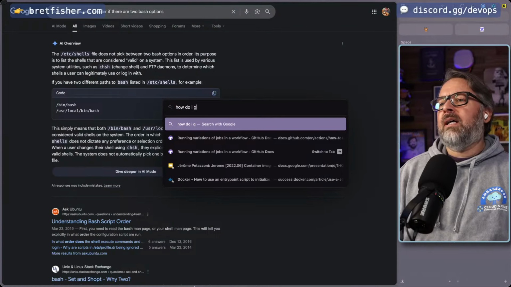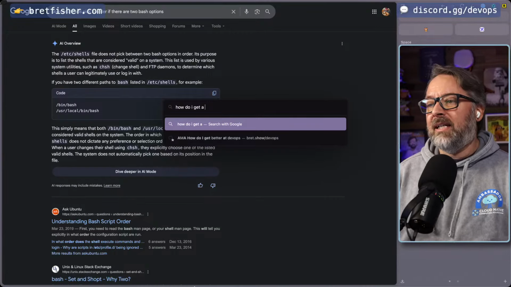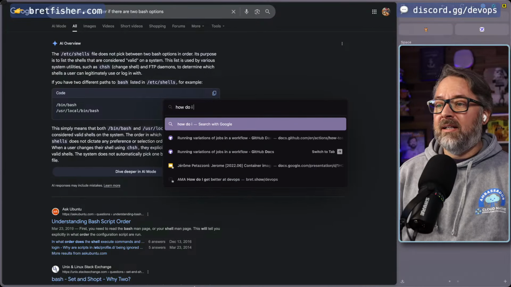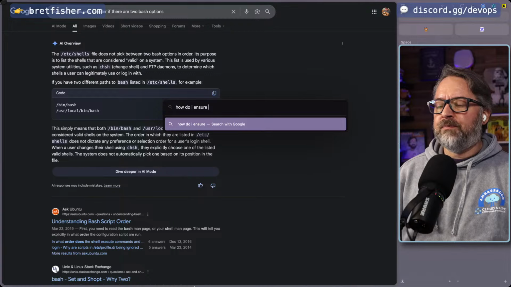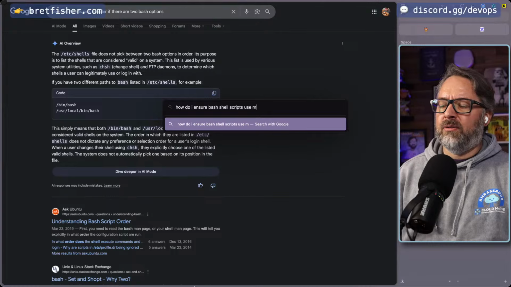How do I get... this is a Linux command question. How do I ensure bash shell scripts use my homebrew bash?